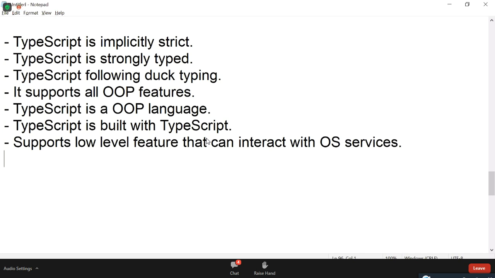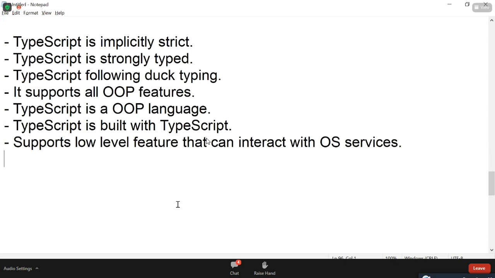Generally, other languages cannot directly interact with operating system services. They need the support of a low-level language. That means other languages are built with some other language behind them. But TypeScript is completely built with TypeScript. That means it can even control the operating system services.